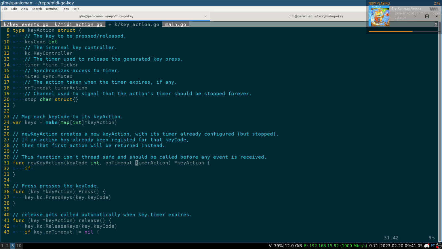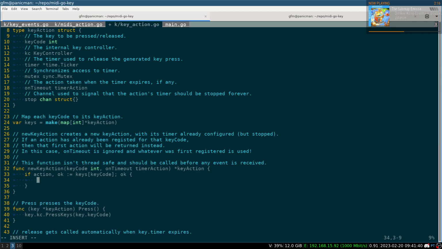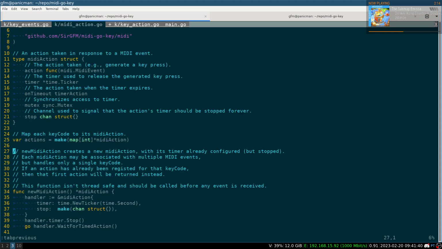In this case, on timeout is ignored and whatever was first registered is used. If action, okay. In the keys map, just return action.